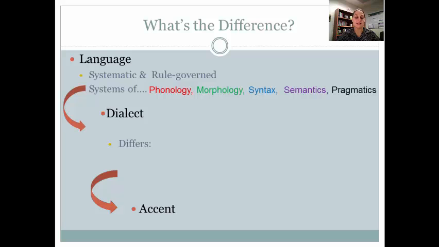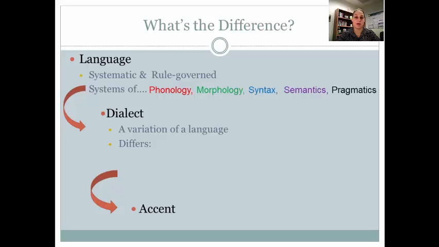So let's talk about a dialect. How is a dialect different from a language? Basically, a dialect is a particular variety of language, okay? It represents that language, just like the Southern US English dialect is English. It represents the English language, but it is a particular variety of English, okay? You can say that another variety of English would be British English, right? Or even more particular, South African English or Jamaican English, right? All of those are different dialects.